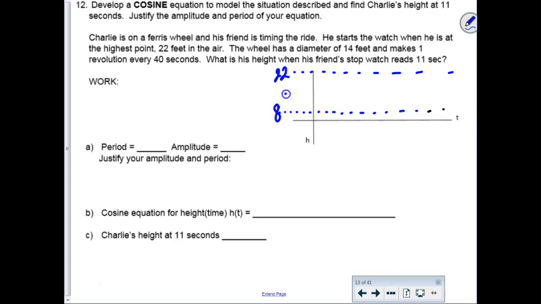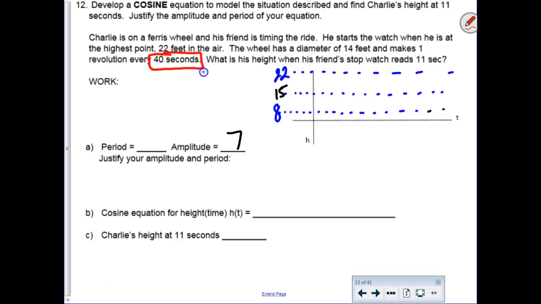Now I'm just thinking ahead here, guys. I should be able to find the middle pretty quick, which also tells me I should be able to find the amplitude pretty quick. Actually, I already know the amplitude if I think about it, but whatever. Find the middle here. 22 plus 8, 30 divided by 2 is 15. And this is where I double check my math because the amplitude should be a 7 because it should be half the diameter. So up 7 and down 7 makes visual sense on my picture. Cool, cool. So amplitude is 7. Haven't even read anything about period yet. Let's keep going. 1 revolution every 40 seconds.